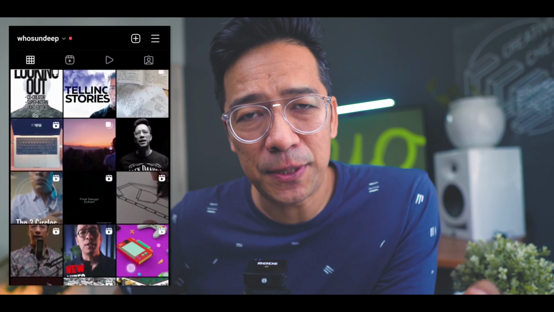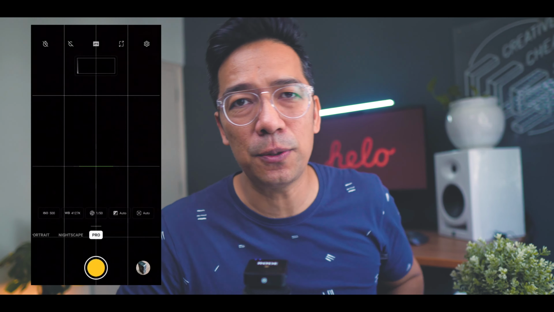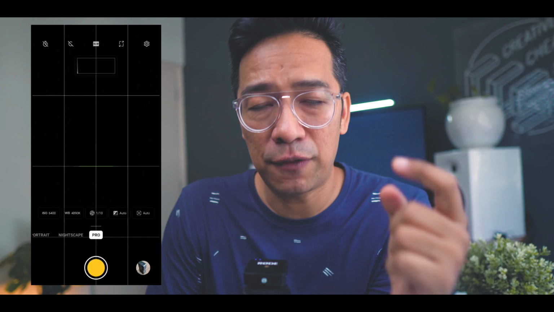So let's begin with the first episode, where we figure out how to take pro-grade pictures even from your smartphone. To begin with, the first thing is we need to know about JPEG and RAW formats. There are two different formats. You must have seen JPEG formats, which are actually slightly compressed pictures, and they do not have as much detail as RAW format does. So first things first, you need to go to your phone, go to your settings, and change your picture format from JPEG to RAW.